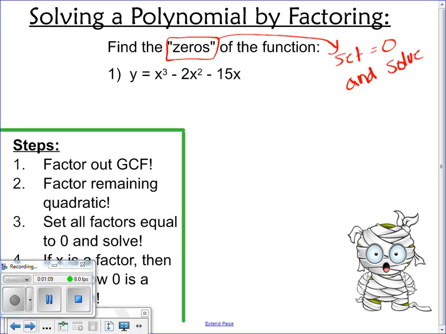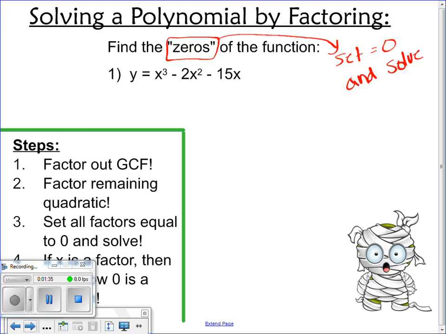So I don't want you to get confused on what that means. It's just find the answers. Okay, and I'll show you in a minute why it's called zeros. Also notice number 1, it says y equals, and then it has the problem. This chapter, we talk about different polynomials. We'll be graphing them. What button do we always push on the calculator to make it graph? Well, to type in, we have to hit the y equals button, right? And then we type it in, then we hit graph.